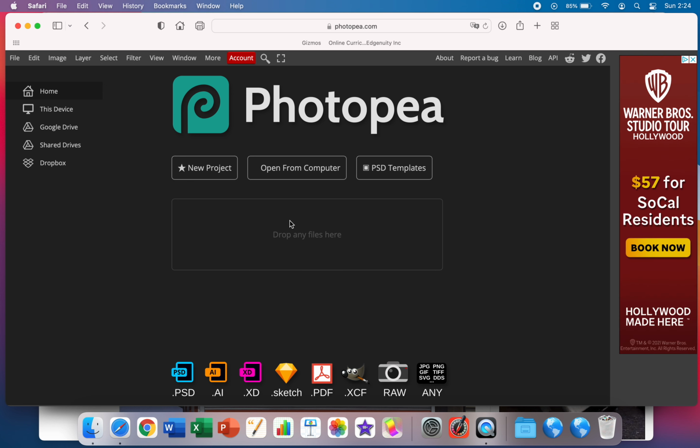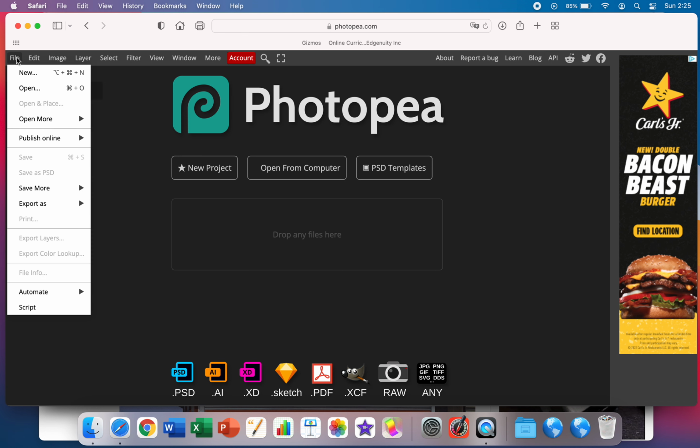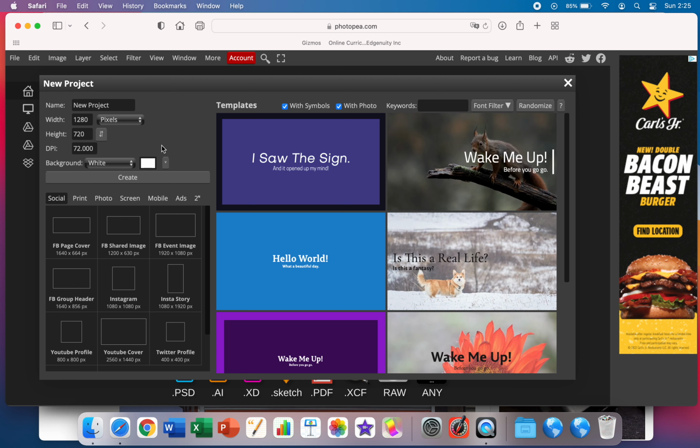When you first open Photopea, you have a splash screen like this because you're about to begin working. So you might actually have the ability to create a new project. That means creating a blank project or open a project that you worked on, like a photograph, opening a photograph and then editing that photograph. What we're going to do is we can click New Project or go to the File menu and choose New. And then we get a window here where we get to choose the size or choose a template of a document we want to create.